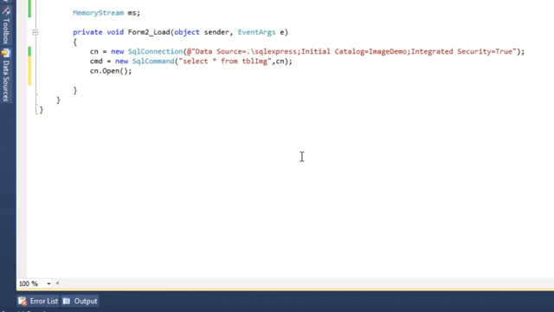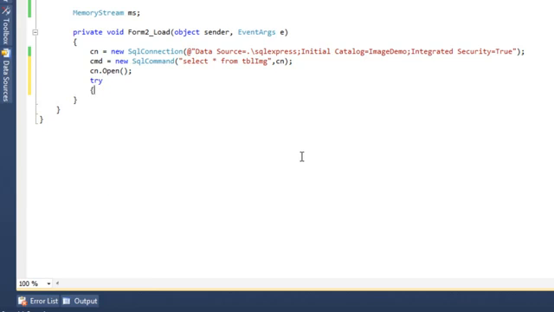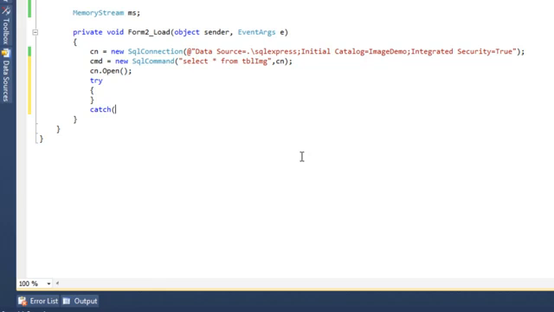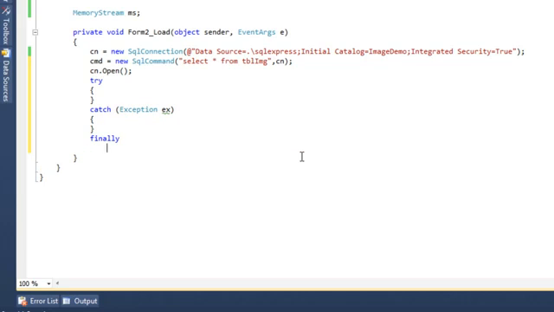Now here I write try, and the same as catch Exception ex. Not only that, I write finally cn.Close.